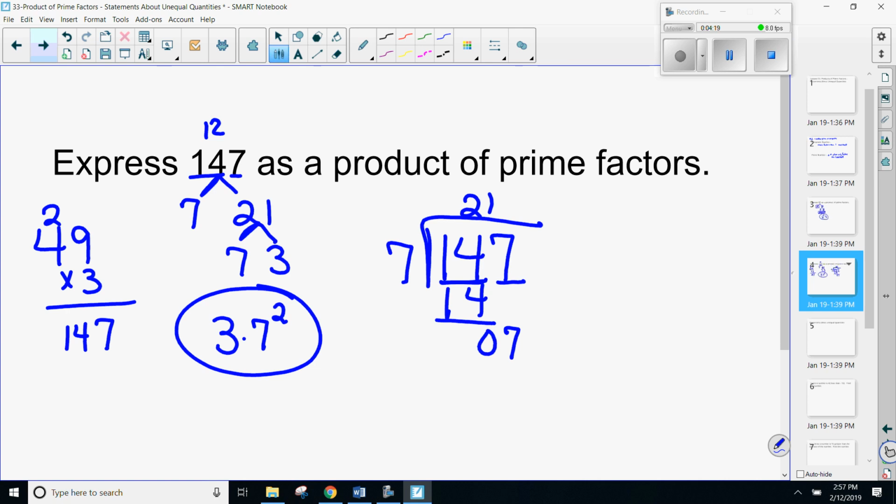Do you remember the rule for 4? If the last 2 digits are divisible by 4, or if the last 2 digits are both zeros. Rule for 5? Ends in 5 or 0. 6? Divisible by both 2 and 3, which means the sum of the digits has to be divisible by 3, and it's got to be even, because we didn't talk about 2, but that's even. 7, there is no rule. 8.